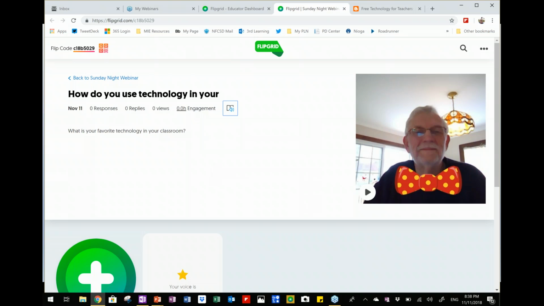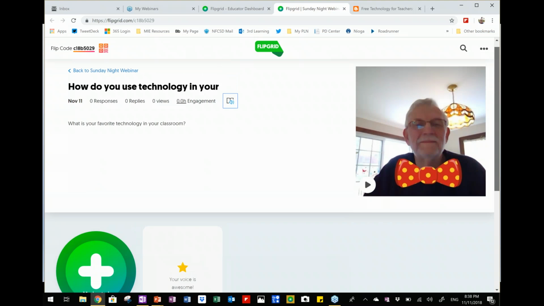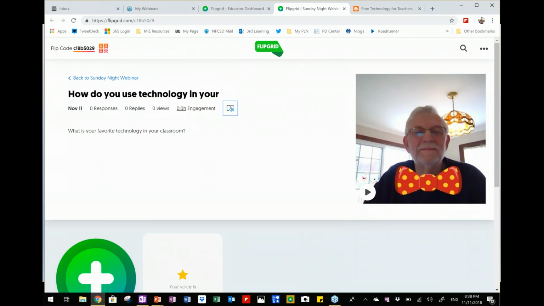When you create the Flipgrid, you can determine how long a response can be given in terms of seconds or minutes. I think it's like 10, 20, 30, 40. I think I created mine for 45 seconds. If you're going to respond to this, you have 45 seconds. It's like that amount of space. Now, it doesn't sound like much, but it really is too long for some of the prompts and so on.